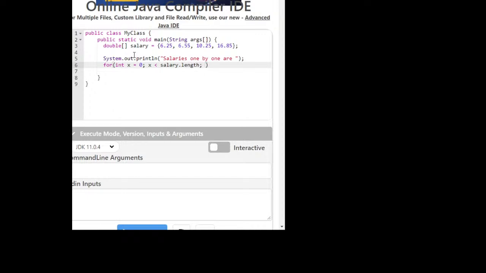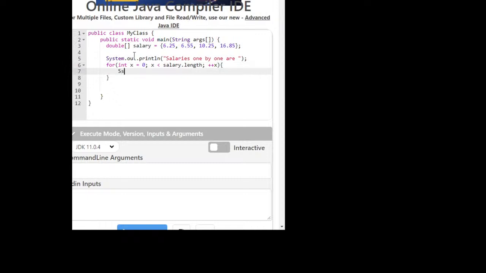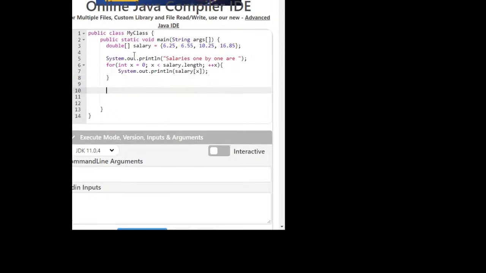This time I'm using the x. In our previous example I used the i.